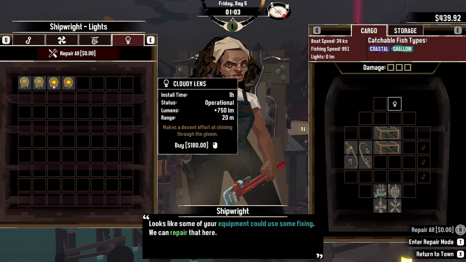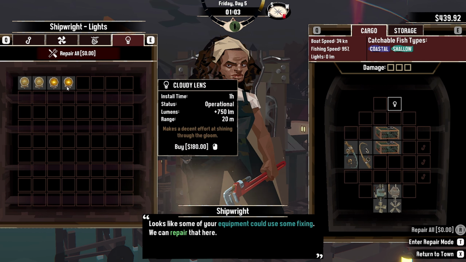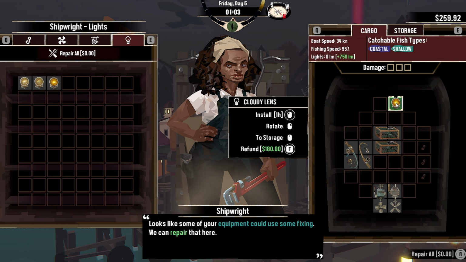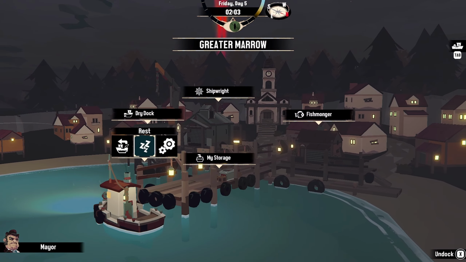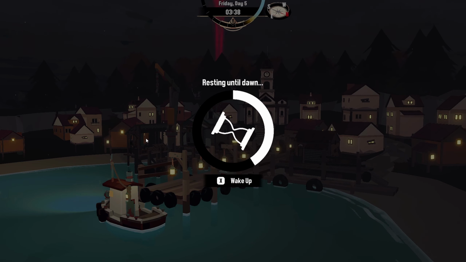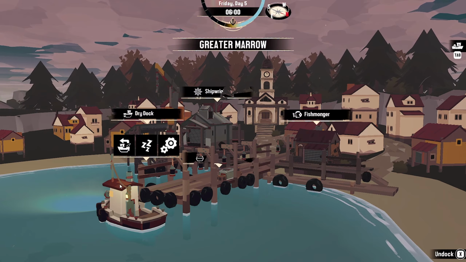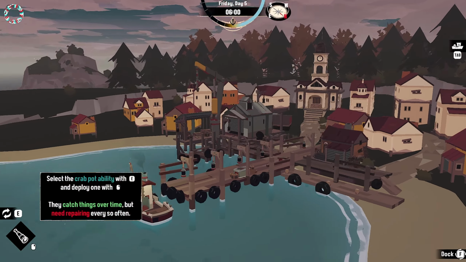I think I want to get a light. 500 lumens, 20 meters. Yeah. Let me get this light. I just feel like it's going to be so much better for me with the darkness and panic. I'm already anxious fishing at night. I don't need it to be any worse. Okay. So let's get out of the dock.